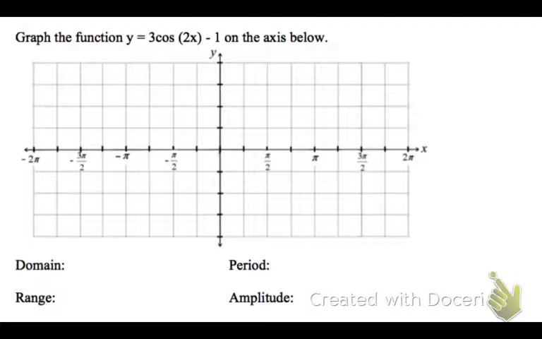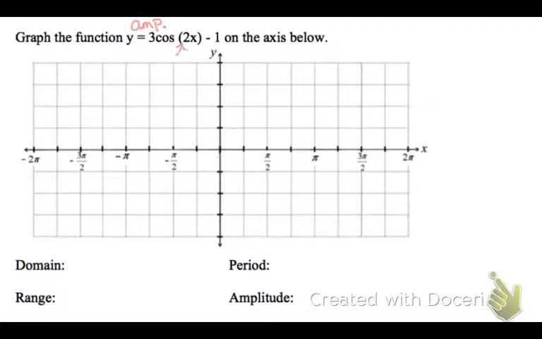So this is our first example. We're going to jump in with both feet. First and foremost, I want to make sure we understand where all of these pieces are coming from and what each one of them represents. So the 3 in the front is my amplitude, which means that is the distance from the midline.